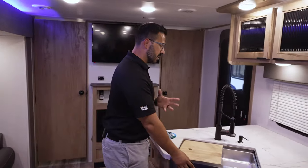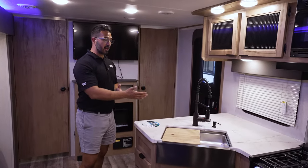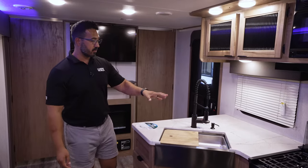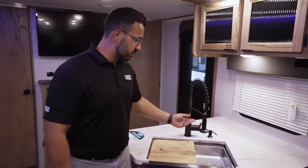Love what they've done. I like the gunmetal color, and you want to talk about smart design — some real thought went into this. Super happy with the sink. High-rise faucet here as well, plus you have the little soap dispenser — whether you want to put hand soap, dish soap, whatever you want in there.